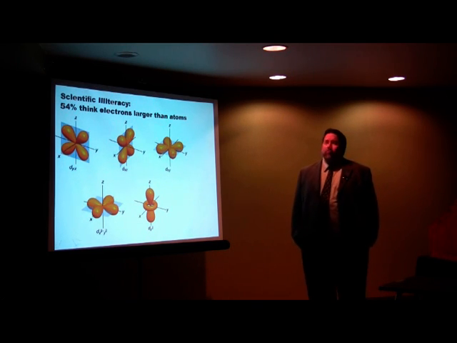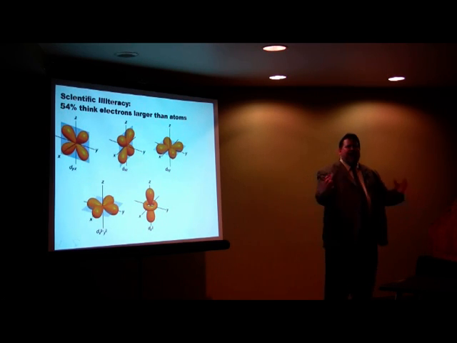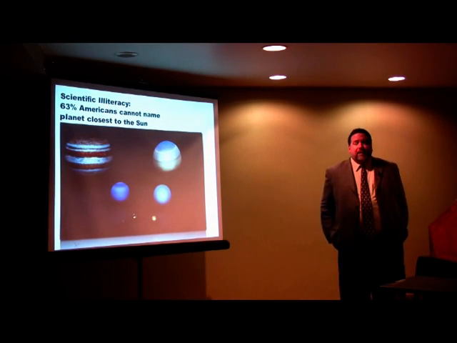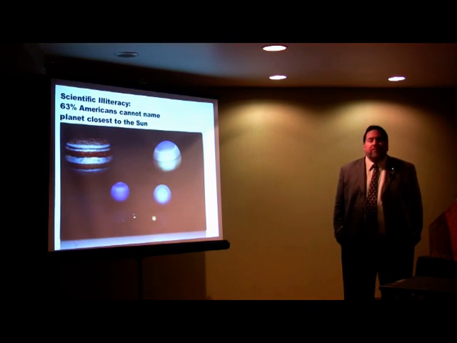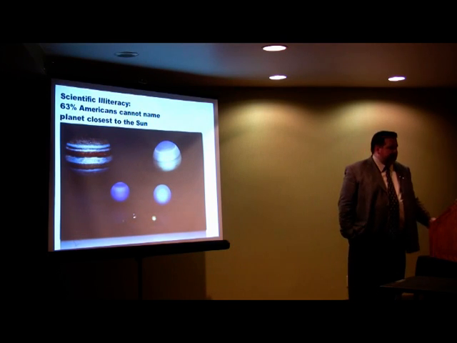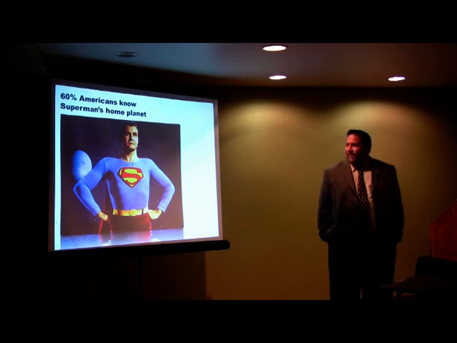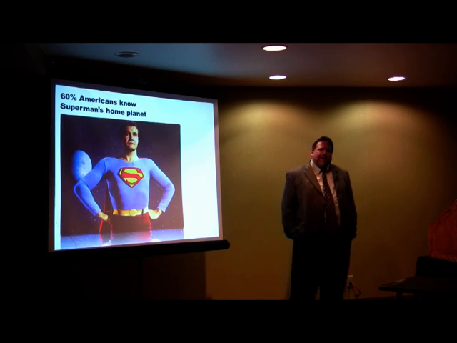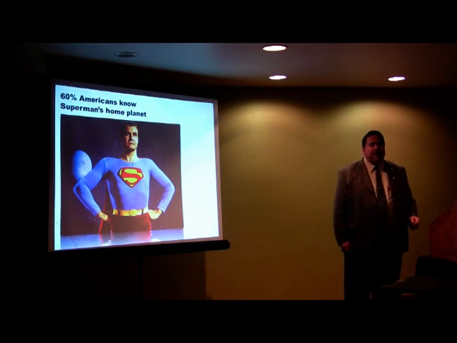54% of people think electrons are larger than atoms. They're not getting this whole idea of electrons being part of atoms, being little tiny things. No, they just don't understand that at all. And 63% of Americans cannot name the planet closest to the sun. But there's a bright side to this. And that bright side is 60% of people know what Superman's home planet is. So they're well versed in pop culture, just not with these sort of basic facts about the world. And evolution education fits in with this vast scientific illiteracy.